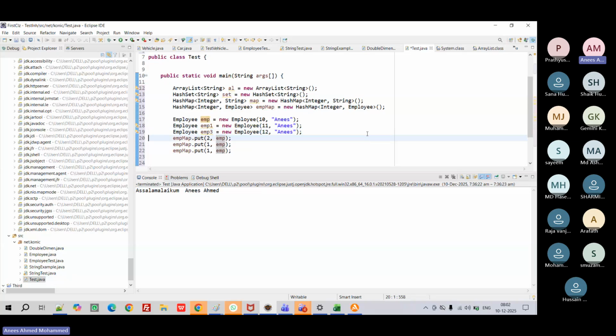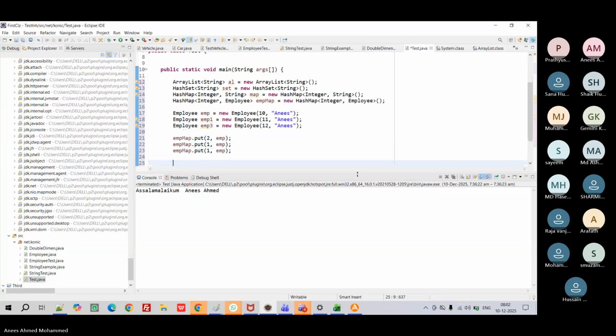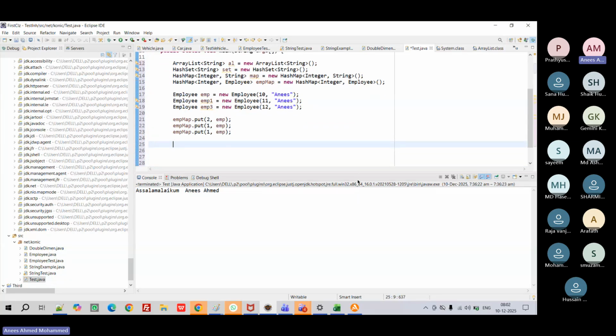Now how many objects are there in the map? Three, sir. Three, sir. So three. Yes, sir. So does anyone have a different opinion?